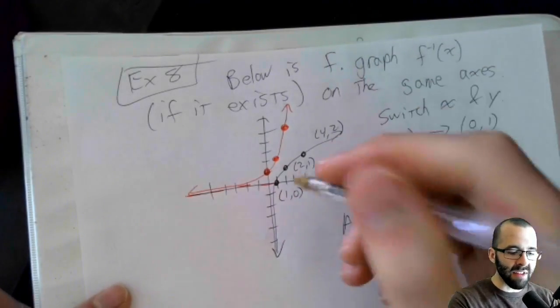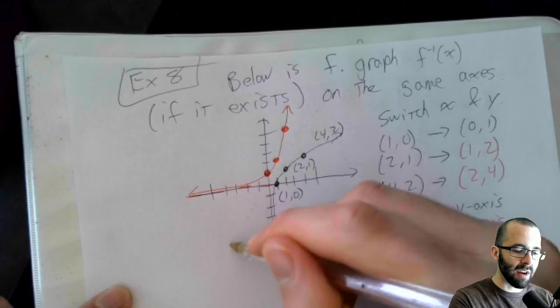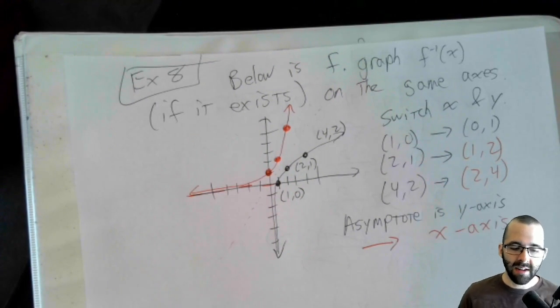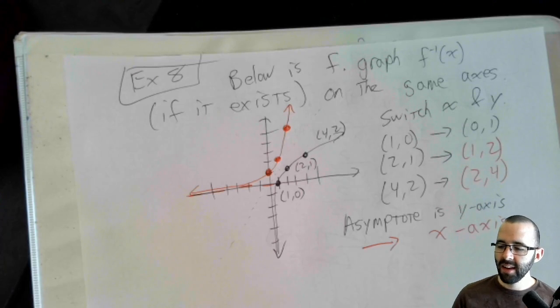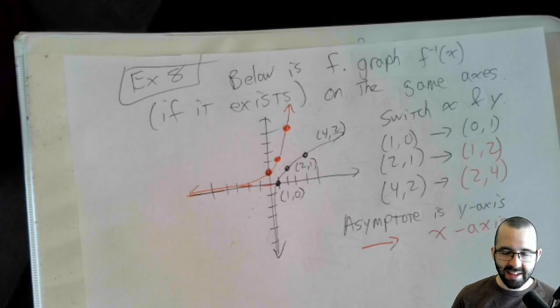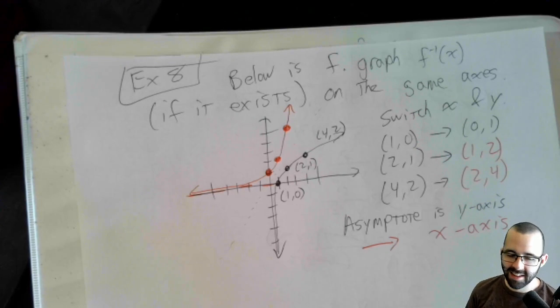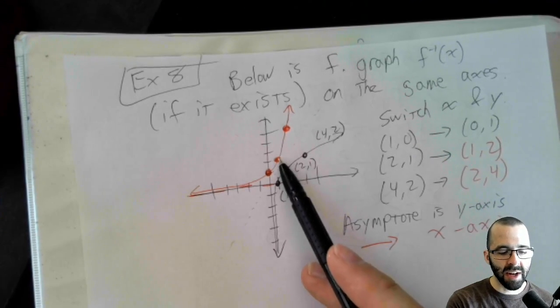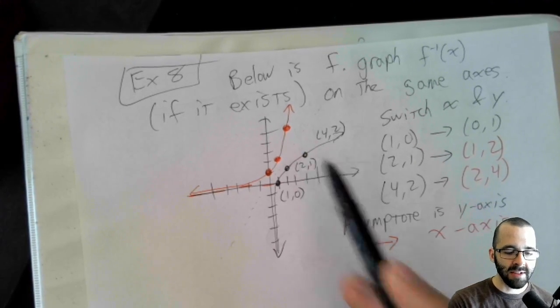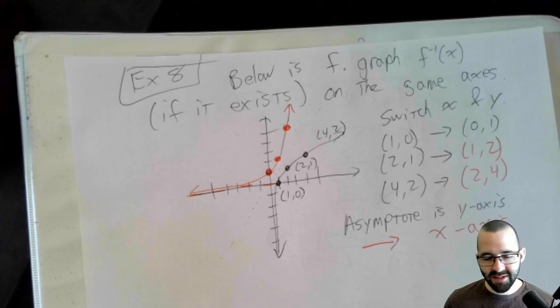And notice, again, we have that symmetry. Every single function and its inverse should be symmetric about that diagonal line. So see that beautiful symmetry that we have. And this is the little teaser, the teaser of a teaser of chapter 6. Because this red function is an exponential function. This black function is a logarithmic function. And we're going to be spending a lot of chapter 6 talking about those kinds of functions. But chapter 5 comes first.